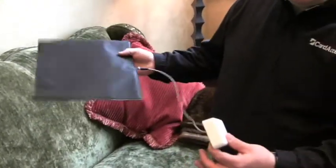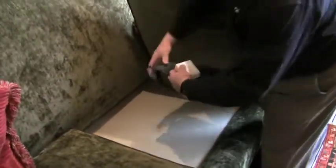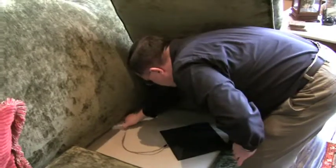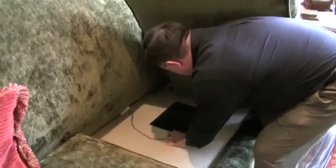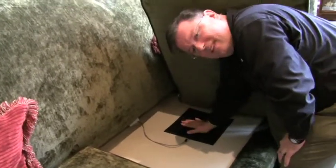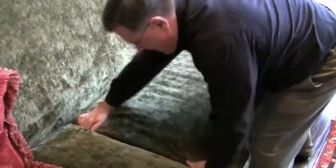What we now have is a free-form chair occupancy sensor. What we'll do is we're going to stuff it into this couch cushion, so we'll move the couch cushion. I take the contact sensor and stick it back so that it doesn't create a lump for the person sitting in it. Then I'm going to place the chair sensor in the most likely place where the person's derriere is going to find its home onto the chair. Then we'll put the padding back together.